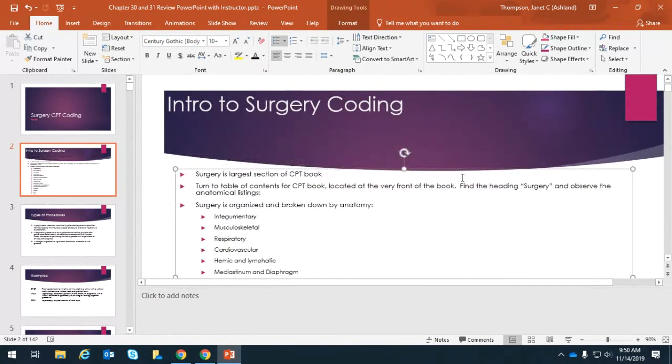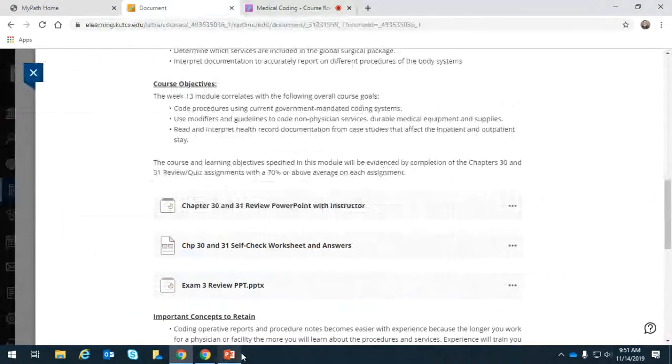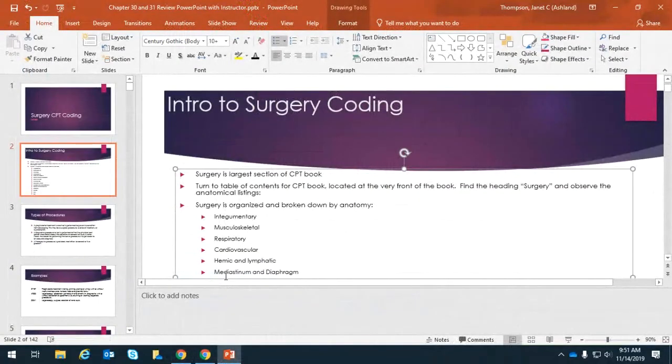So the surgery section, if you go to your table of contents at the very front of your book, I always refer back to the table of contents. We want to find where the surgery section begins, so you can turn to that. It's after anesthesia. Get your CPT book out. We're going to do some hands-on. In the table of contents, we have introduction, illustrated anatomical procedure review, evaluation and management services guidelines, evaluation and management, which we looked at last week, and anesthesia guidelines and anesthesia, which we looked at last week. The next section after anesthesia is surgery, so it starts with surgery guidelines and then the surgery section itself.